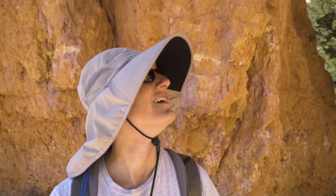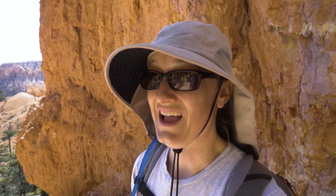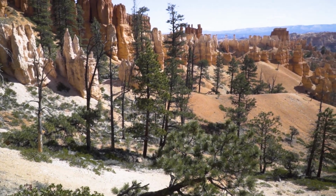All right, this totally doesn't suck. No. I think I said that at Valley of Fire too, but yeah. You know, both of these parks deserve that phrase. Yeah. Well, it's funny because we've done Valley of Fire, Snow Canyon, and Zion, and so we're kind of biased now because we've seen such beautiful things recently. We're used to all this scenery, but not quite like this. This is still breathtaking. And we aren't used to all these hoodoos. We're used to the red rocks. The hoodoos just are amazing.